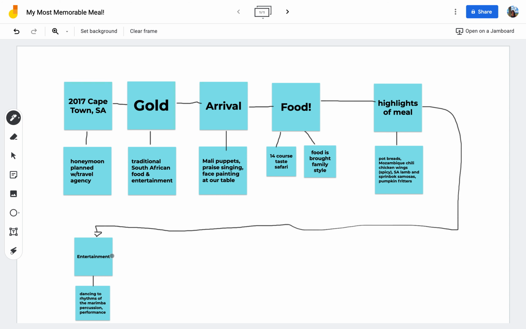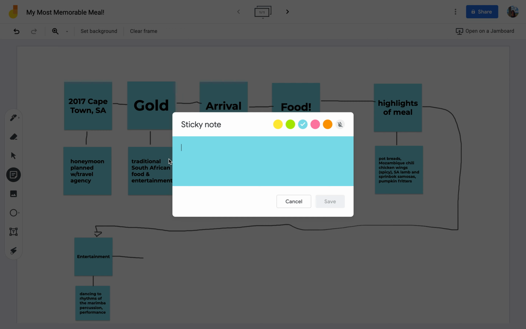And to wrap up my post, I want to talk about why this was so memorable and why I would recommend so many people take this trip. And I'm just going to summarize those points here. But it was for sure the most memorable meal of my life, and it was such an awesome moment to experience something so unique and to also get to spend this time with my husband.